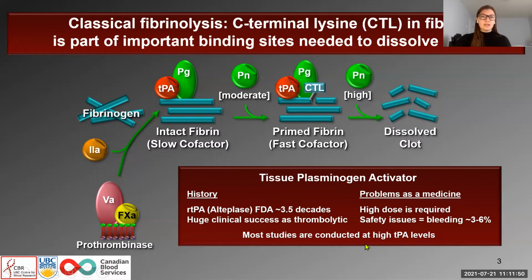Most studies are conducted with high concentrations of TPA to mimic the clinical levels. However, high concentrations actually overcome our threshold for the slow cofactor effects because TPA can cleave plasminogen in the absence of a cofactor if the concentration is high enough. In this way, we didn't know much about the initiation steps of fibrinolysis because we were bypassing those slow cofactor thresholds. In our lab studies, we have used lower concentrations of TPA to focus on the initiating events of fibrinolysis and the possibility of auxiliary cofactors.